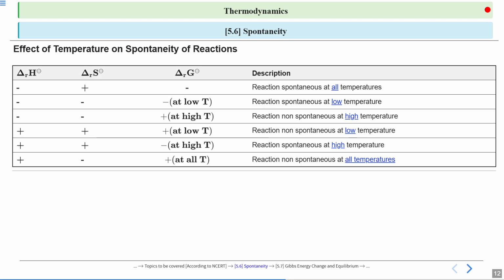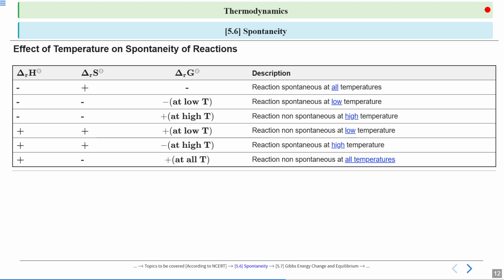Second case: if both enthalpy change and entropy change are negative, then we have to keep a lower temperature to keep the process spontaneous. If we keep the temperature high, then the reaction becomes non-spontaneous. So what we can conclude from these two points is that in reactions where the reaction is exothermic, first of all, and the system is also not undergoing a greater entropy change, it is getting a negative entropy change, then you should do the reaction at lower temperature. You can deduce the same with the help of your equation. Just try it by yourself.